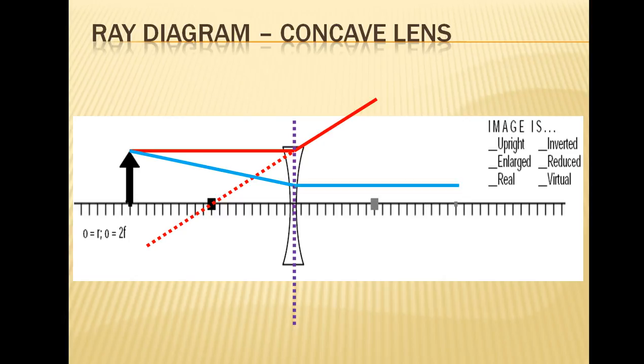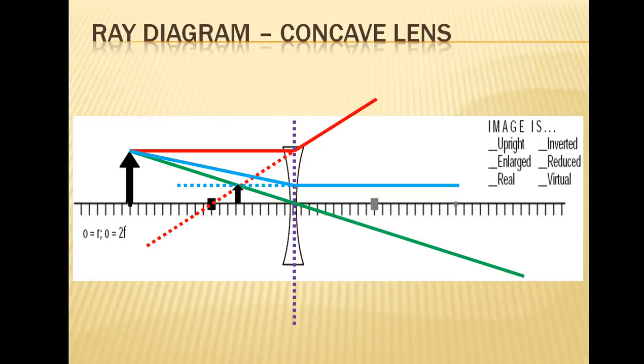Again, I trace it back, and I trace it back based on what happens on the right side of the lens. So when I trace that back, I'm tracing it back parallel. As you can see, those two dotted lines now intersect. Now we'll do my last line and see if they all meet. And due to the wonders of PowerPoint, they actually do meet on the left side of the lens. So I know my image is going to form on the left side of the lens, and it's right there. Ta-da!